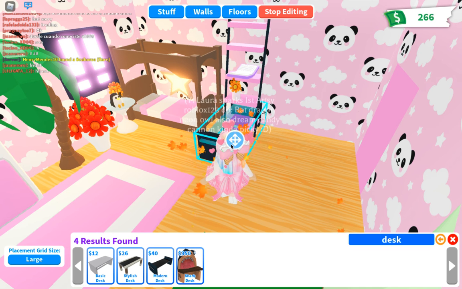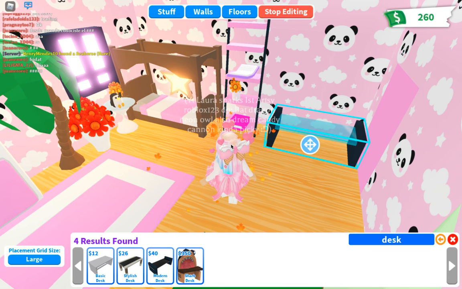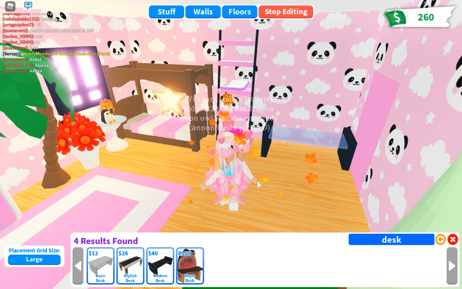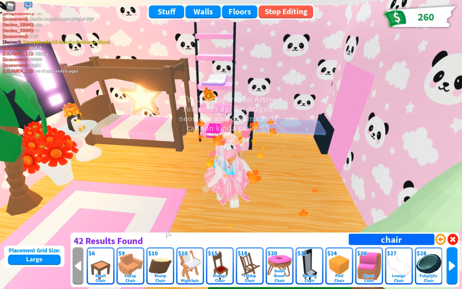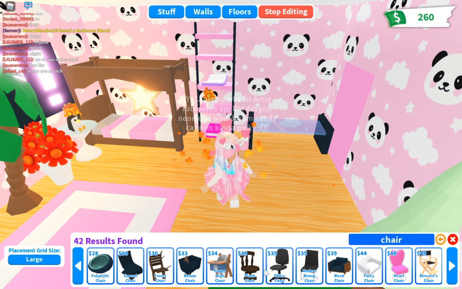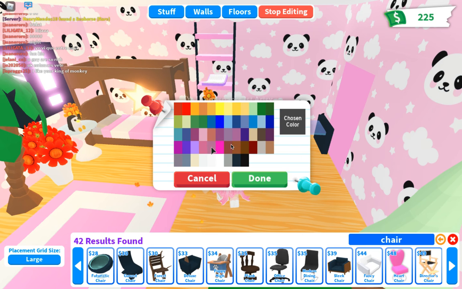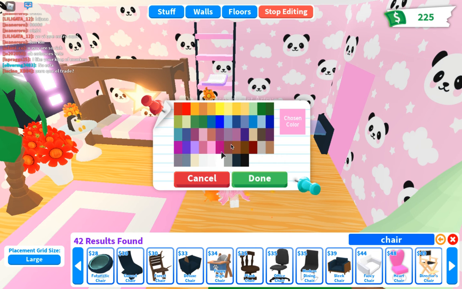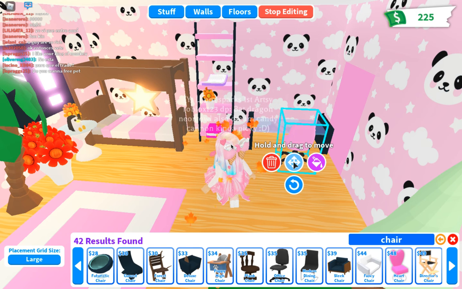I'm gonna add this modern desk. I think it looks super nice. I'm gonna make it as pink as I can, which is not that pink. I'm gonna add a chair. Which chair should I do? I feel like this office chair and pink. Ooh, that looks really nice.